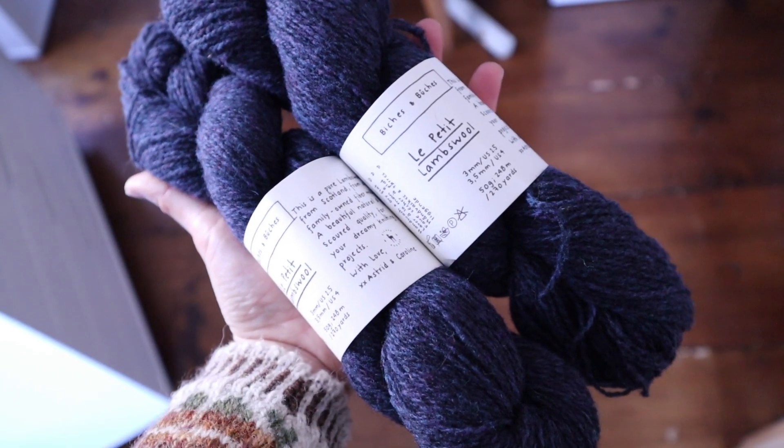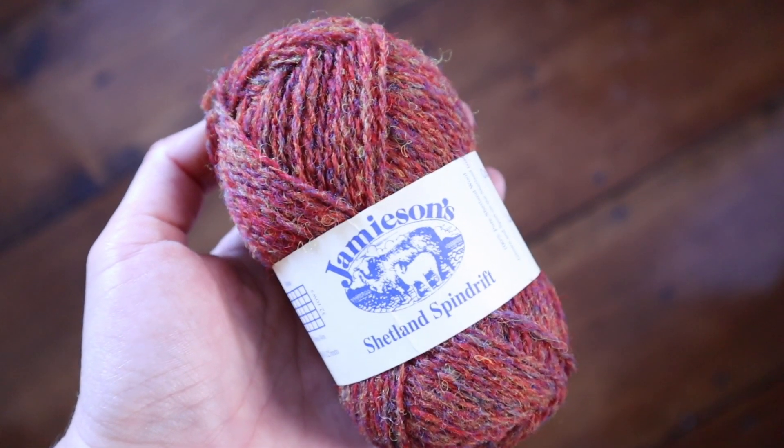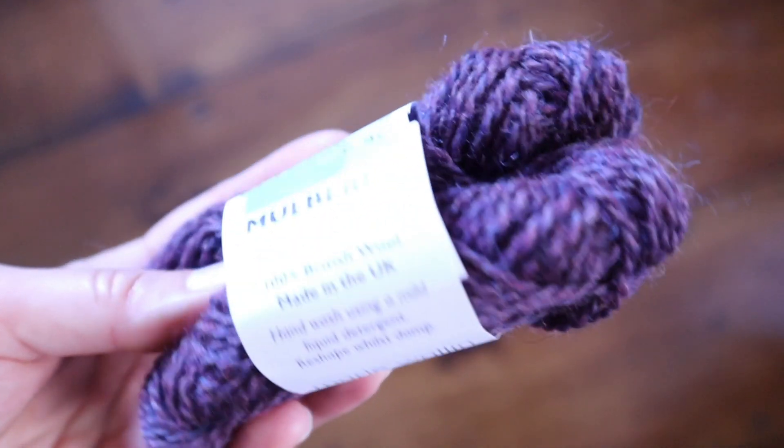So what types of yarns do I keep in here? These yarns are all what I would consider to be traditional colorwork yarns — they are non-superwash, fingering to sport weight, and for the most part are 100% wool. I do use superwash yarn for colorwork occasionally; I just don't store it in these particular places, so we're not going to talk about that today.